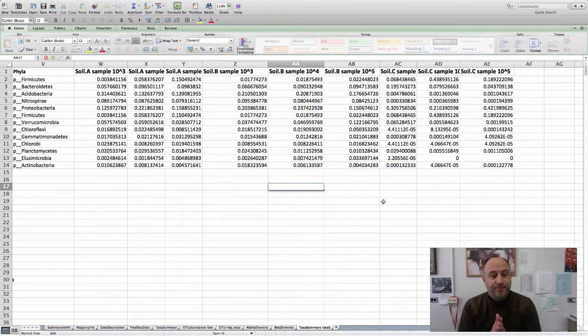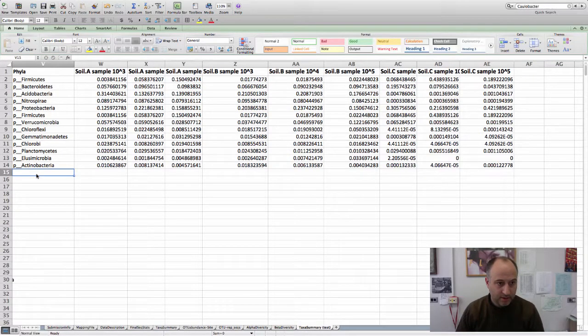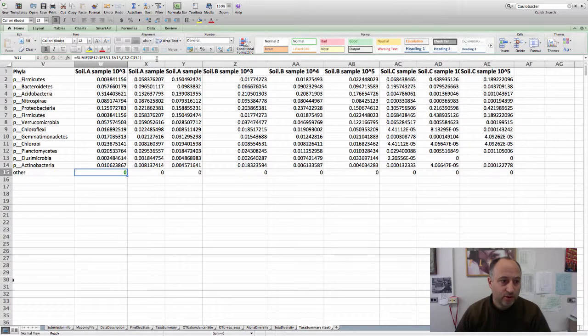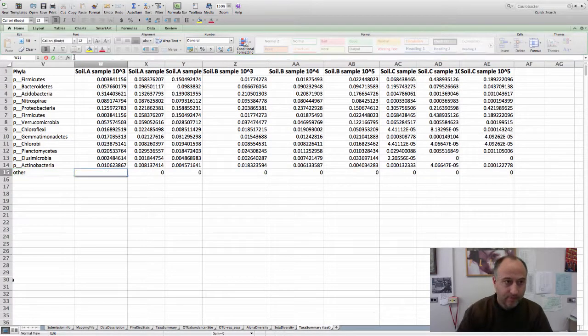And now let's get in our other. Okay. And we can copy from what we did before, but it's easy enough to just redo the calculation. So that's automatically putting in the formula that we don't want.